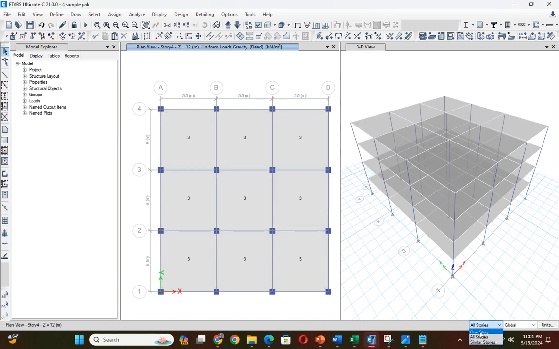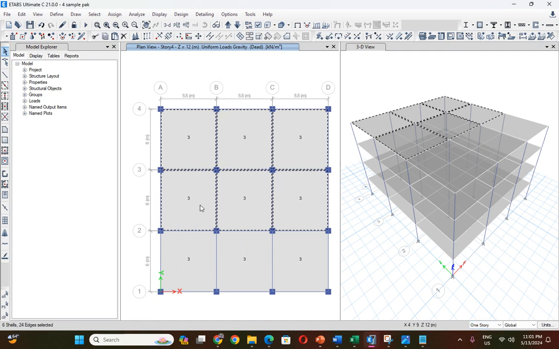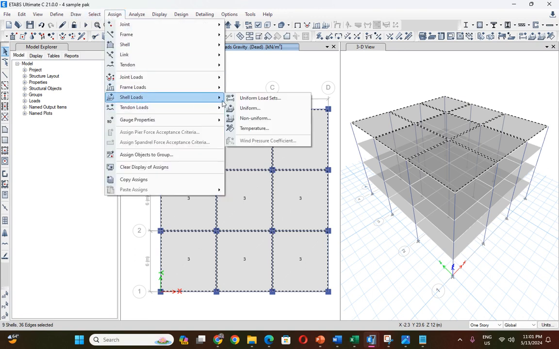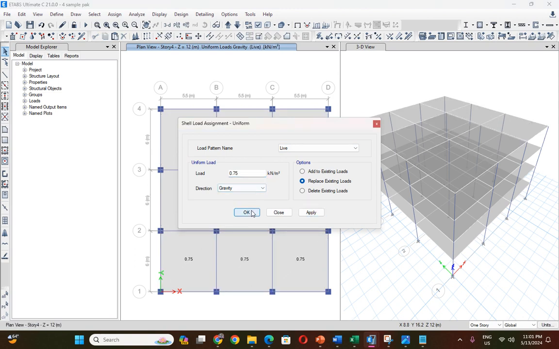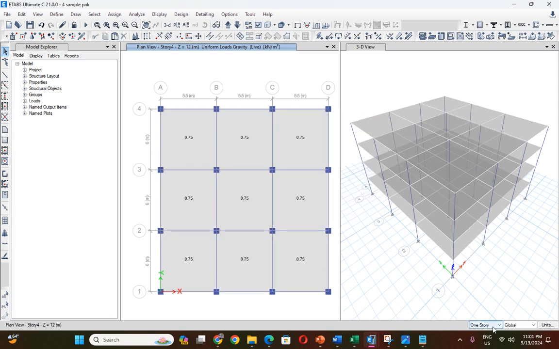So select one story. This is already the roof, so here we will again assign shell loads, uniform live, 0.75, apply. Okay, maybe we can do it like this.